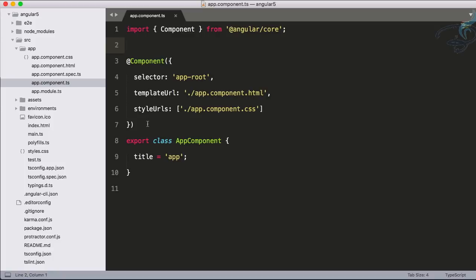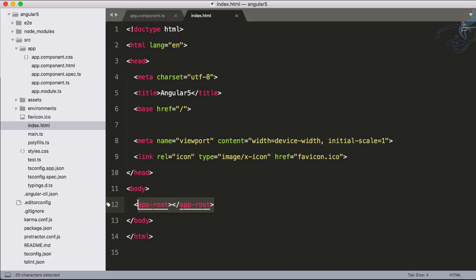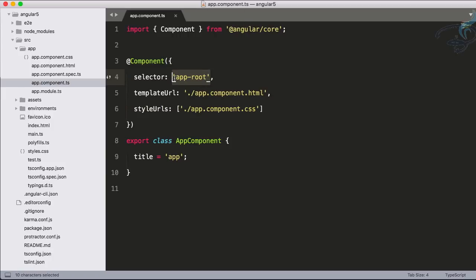And what is it going to do? It's going to say we are going to attach this app class with some kind of selector. That means it's like the name of the component and how you will call it. So it's app-root. So whenever we are going to use it, we are going to use it like app-root. So if I go to my index.html, you can see we are using app-root, and actually only this page is going to load when a website or any app first loads. Then everything is done by this app-root component. So this app-root component is the name here.